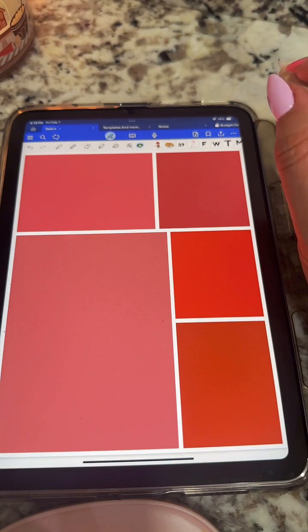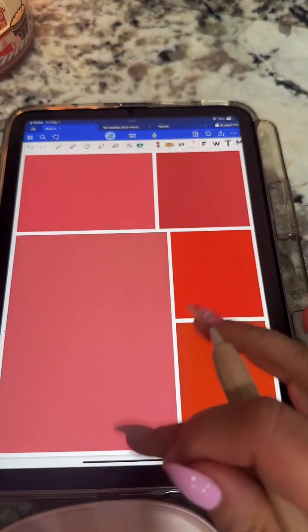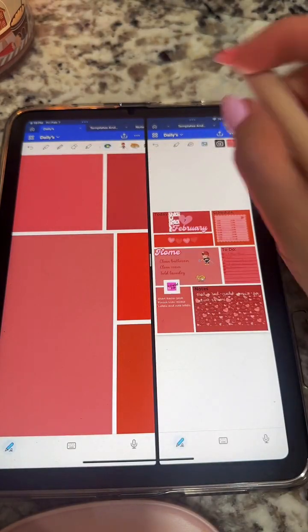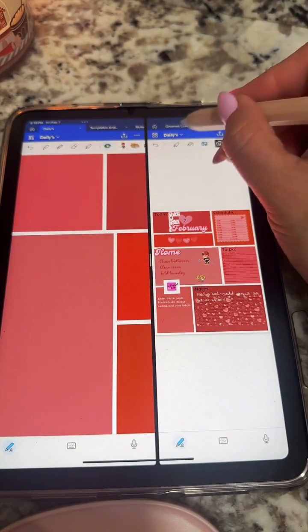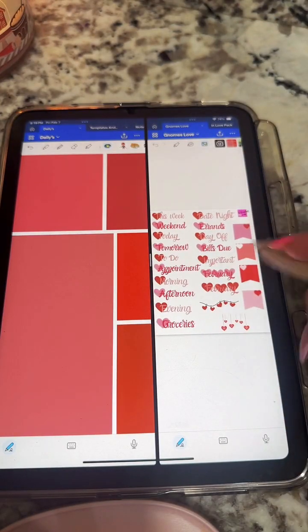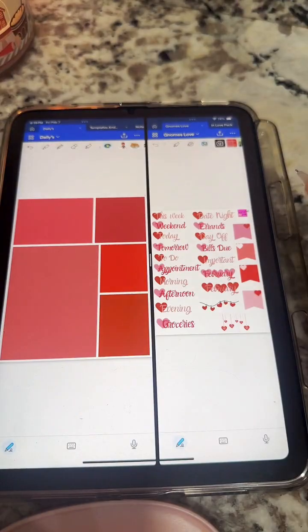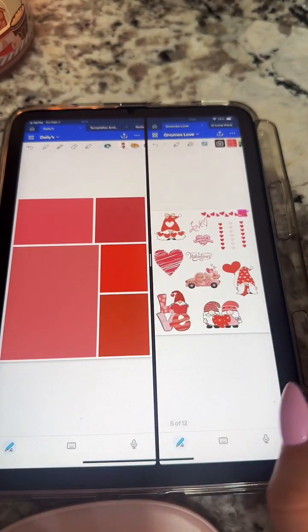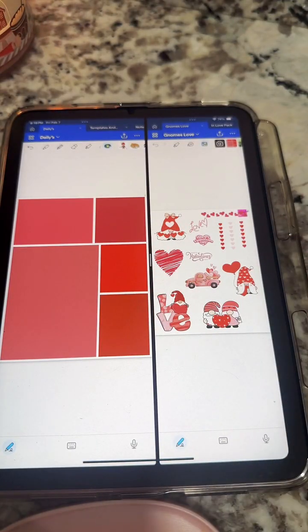And now that my template is here, obviously I always start like with my month and day and all of that. So let's go and pull one of the Valentine's Day packs that I have so we can kind of keep the same theme going. And we have February. Let's see what's going to look pretty on there. All right. So let's use this guy. We can definitely decorate. And it's going to be the 8th and the 9th.